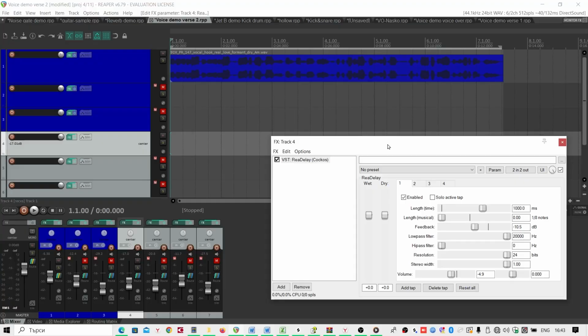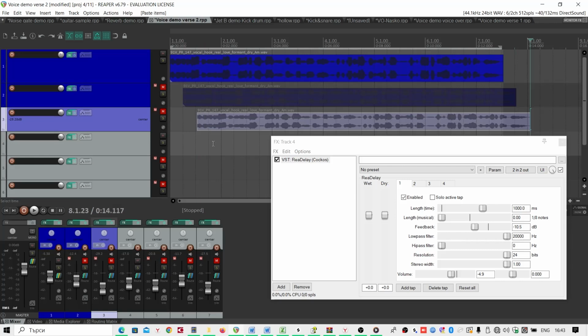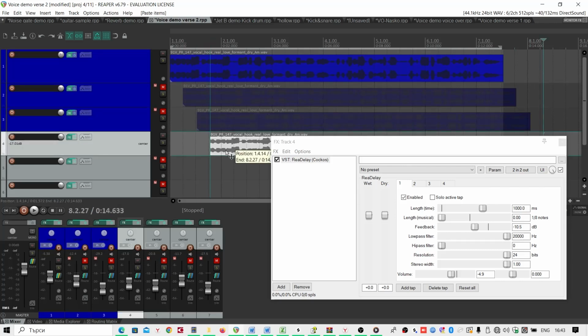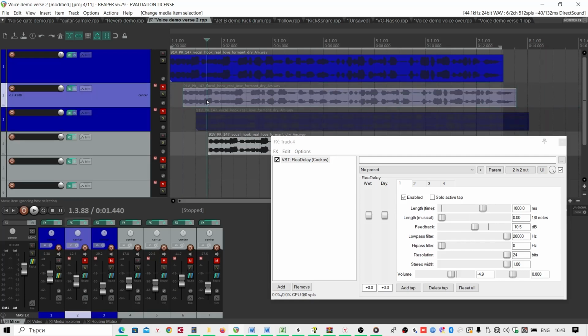The delay plugin repeats the input signal with a certain amount of time delay. If delay plugins weren't invented, we would have needed to manually copy and paste the same piece of audio over different channels and manually adjust their timing for every copy. This wouldn't just make a project way heavier, it would also cost us a lot of time and effort.